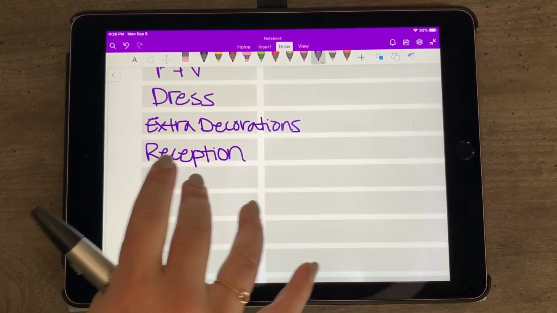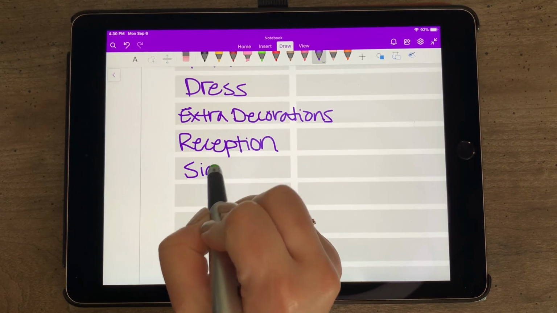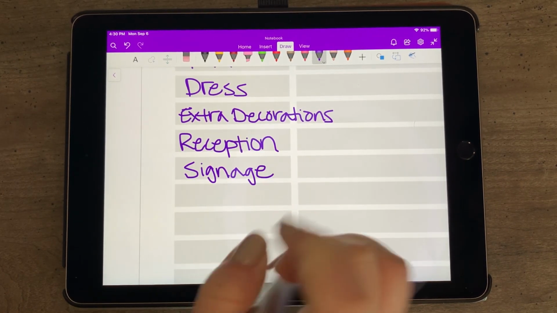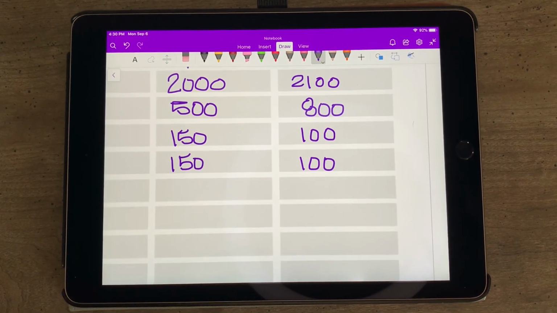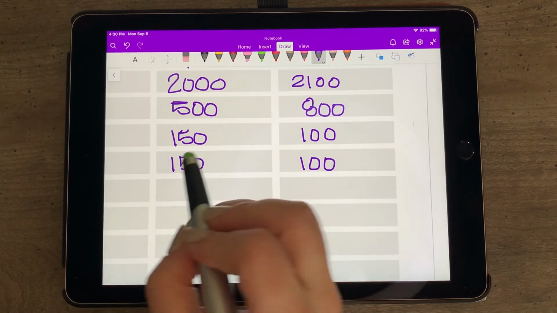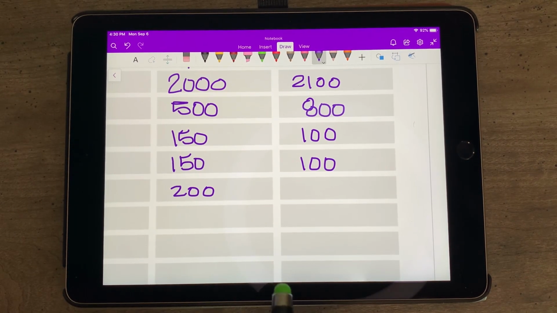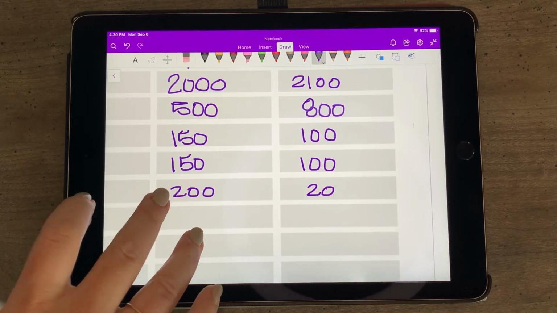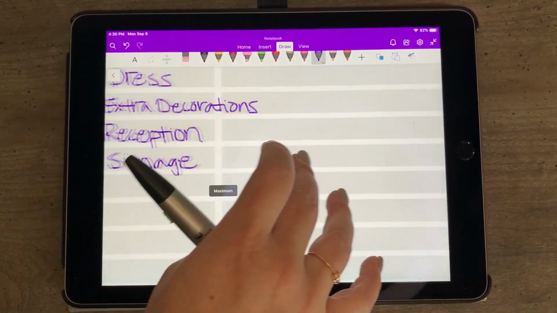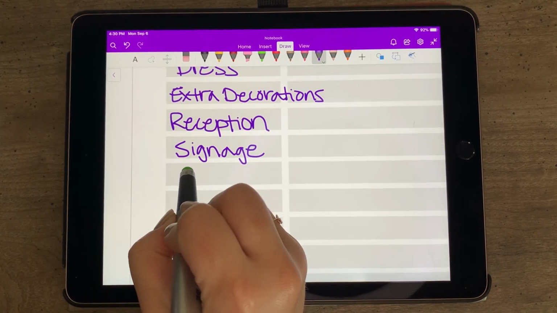So that was just a crazy steal, but you have to go watch my video to understand how and why. The next one we're talking about is signage. Signage was everything from welcome signs to signage for the food and the catering, and signs for please be seated and things like that. I budgeted $200 for this one, and it's pretty crazy. Everyone thinks it's impossible, but I spent only $20 on different signage. You have to go check out my other videos on how I did that, because it was tons of Dollar Tree and making my own prints and everything. So that was pretty cool.